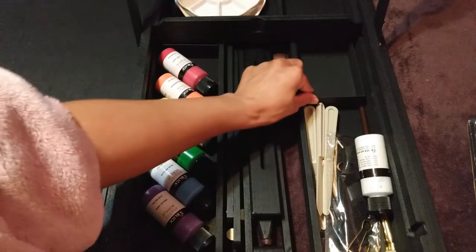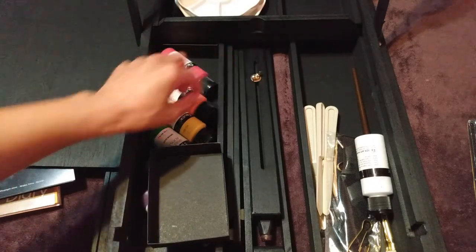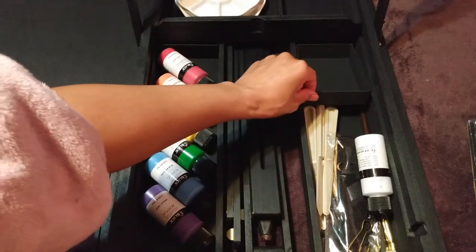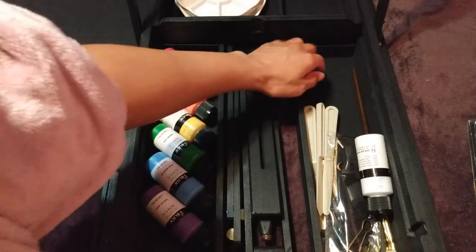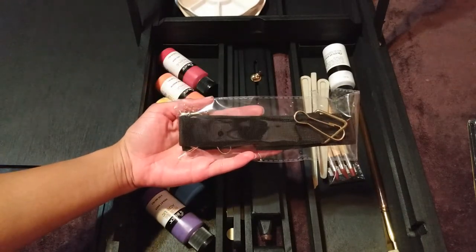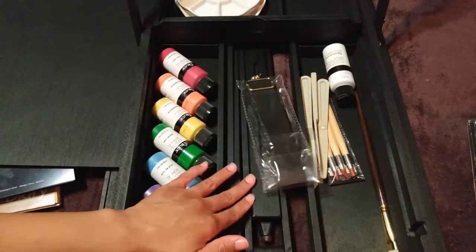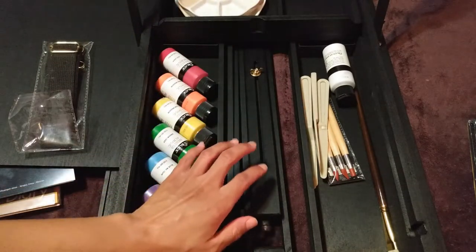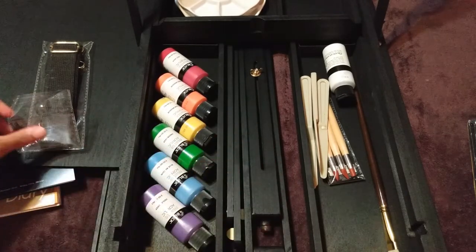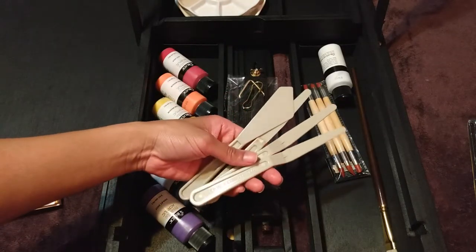I tried letting things roll and it went just far enough under there that it was a nightmare to tip the whole thing up to get it back out. On this side there's a wingnut underneath, so I used a bigger jewelry box lid — upturned in case I need it for storage. On this side I'm also keeping the strap that came with the easel since I haven't needed to carry it on my shoulder yet. Right in the middle are the legs — this is the middle leg that extends down to support it in plein air mode instead of using it as a table easel.